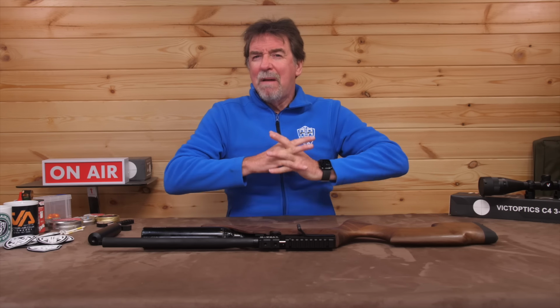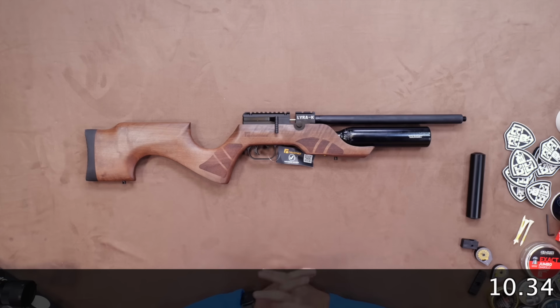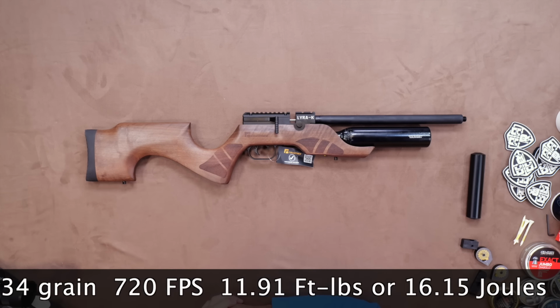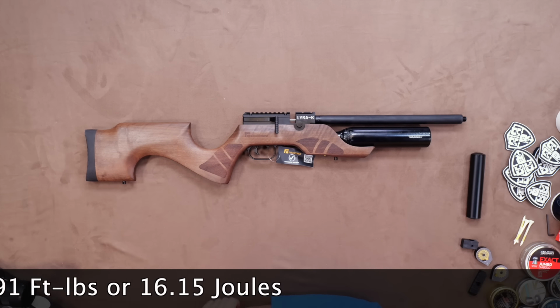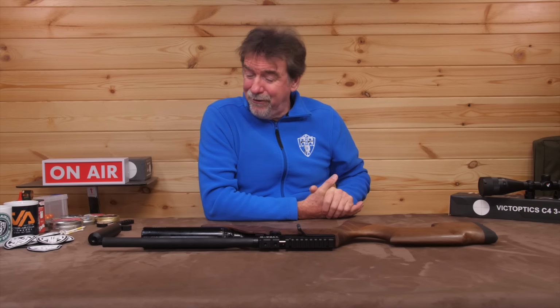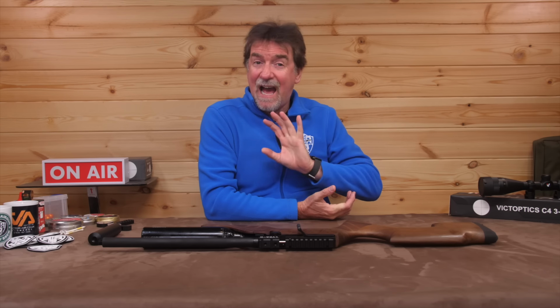Let's try it with some heavier 10.34 grain, shall we? Just for laughs and giggles, as it were. Well, with those on board, it produced 720 feet per second, which is 11.91 foot-pounds or 16.15 joules. Again, nothing wrong with those figures at all.